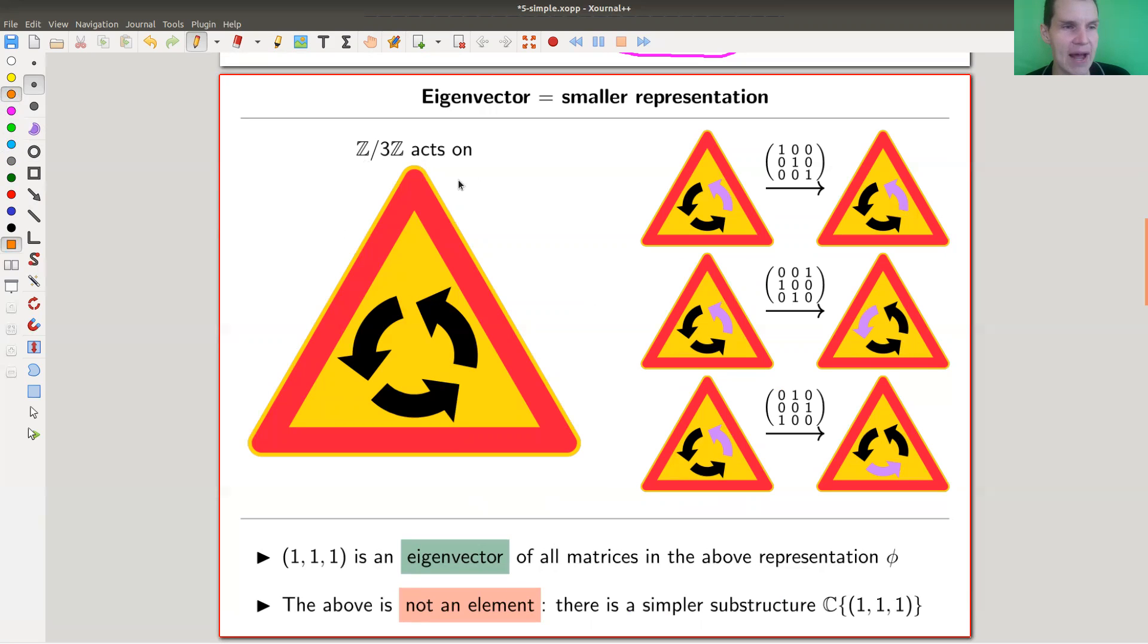I'm keeping in mind that we would like to find the simplest possible of a certain type, in this case, representations. So here is my running example for now. Z mod 3, the action on the Finnish street sign, the Finnish roundabout sign. And the matrices for the corresponding action. I hope you remember that from one of the previous videos. And this is the action, the first rotation, the second rotation and the corresponding matrices. So that's meta. And now we would like to understand whether meta is actually an element. So I give you a stone and I would like to know, is it an element or not?